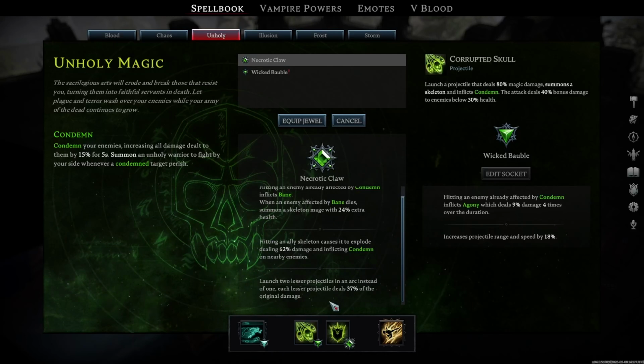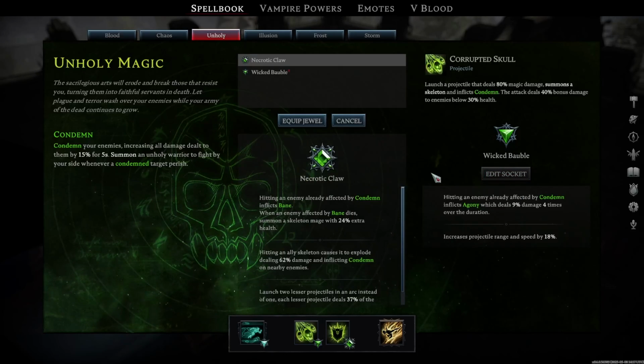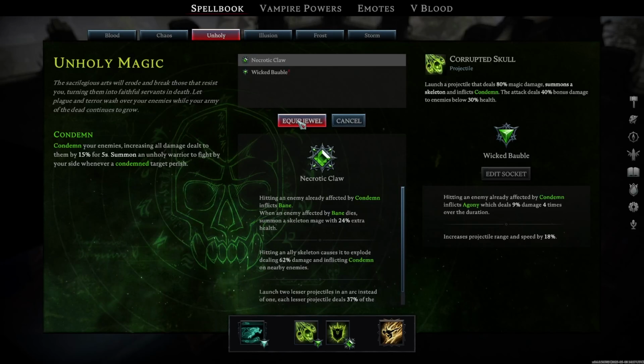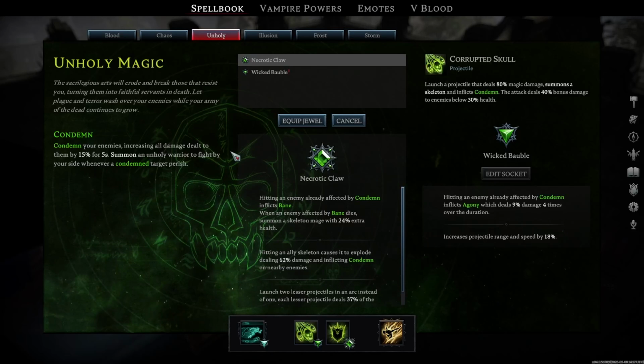Once you have your jewels, socketing them is pretty easy to do. All you do is open up your spells and then select the spell that corresponds with the jewel that you want to slot. You will see a button over on the right that says edit socket. Click that button. You will be presented with all available jewels for that spell up at the top. Select the jewel you want to socket and click equip jewel. That's it. That's all there is to it.